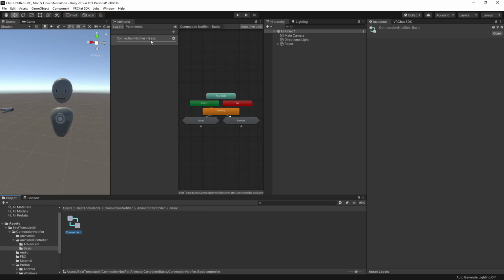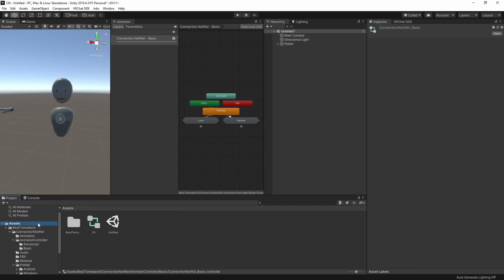Now, here's an interesting trick you can do to copy stuff. You can right click into the empty space and say copy current state machine. Now, that means all the parameters and everything. So we set those up already. These are the parameters in there. We set those same ones up. So we're going to be okay pasting this over. If you forgot to put the parameters, it's okay. You still can just add them afterward and it'll be fine.